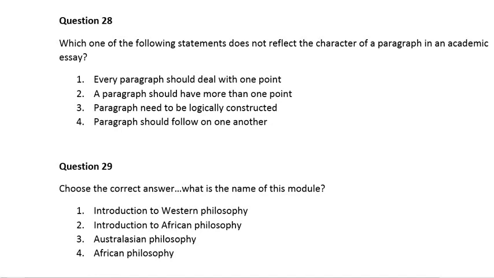Question 28. Which one of the following statements does not reflect the character of a paragraph in an academic essay? Number 1, every paragraph should deal with one point. Number 2, a paragraph should have more than one point. Number 3, a paragraph needs to be logically constructed. Number 4, paragraphs should follow on one another. So here guys, the correct answer is number 2, which is a paragraph should have more than one point.